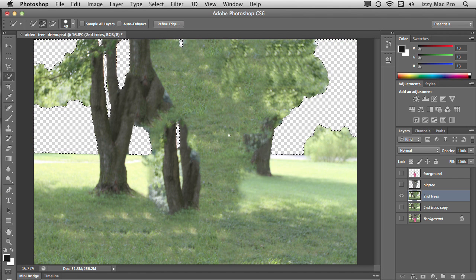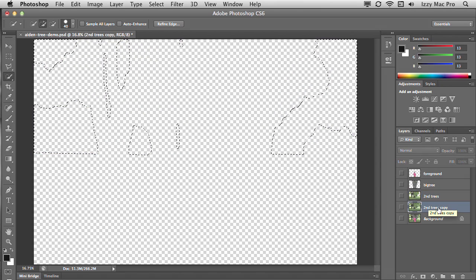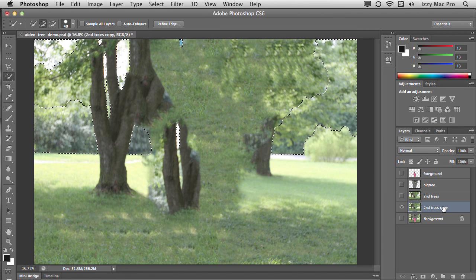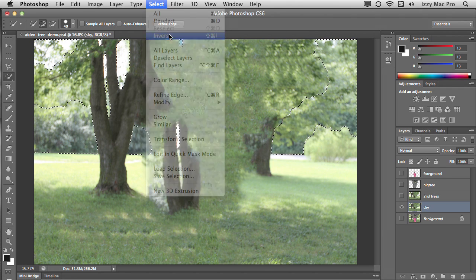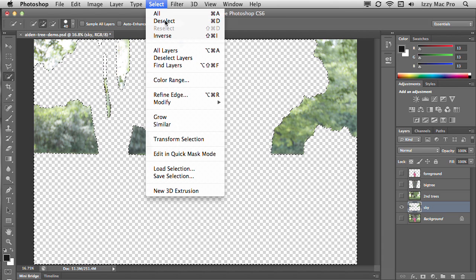And this looks really funky, but keep in mind, I have layers on top that are gonna make it look a lot better there. Now I'll go to my final layer, I'll turn on the visibility, and I'm going to call this sky. At this point, I want to keep the sky and delete everything else, right? So what I'll do is inverse the selection again, and I'll hit delete on the keyboard. I'm going to turn off my selection to deselect it.